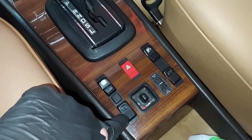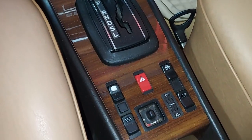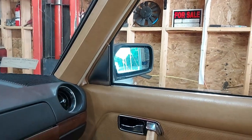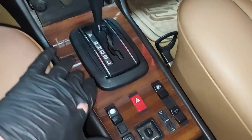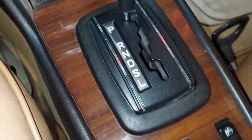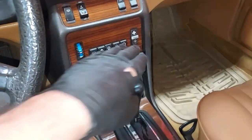I want to replace the window switch where the icon has worn off on the button. I need to clean out some rocks in there too. Our mirror control still works — you can barely see the mirror moving over there. I'm probably going to take this out, and I don't know if I'm going to refinish it or not yet; it actually looks pretty dang good. Just need to clean it up. There's a little crack right there, but it's so subtle — this might be one I want to leave alone.